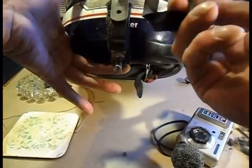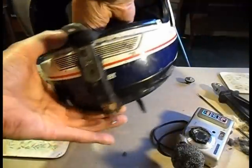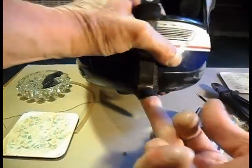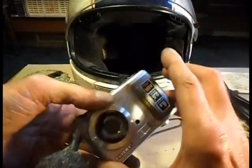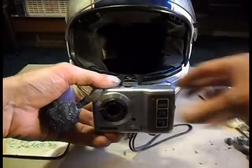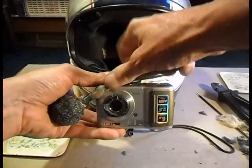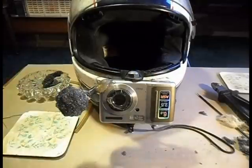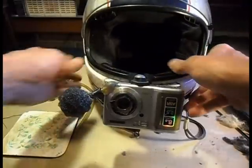The laggy band, it's just a piece of rubber inner tube, and I plug that over there like that, stretch it in there. Put that on there. I usually put the lanyard round the strap of my helmet. And clag that on there. And that's basically me setup. And it doesn't seem to work bad actually, for what it is, a 60 quid camera.